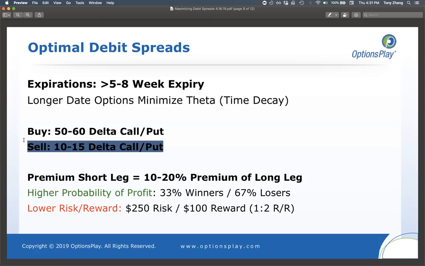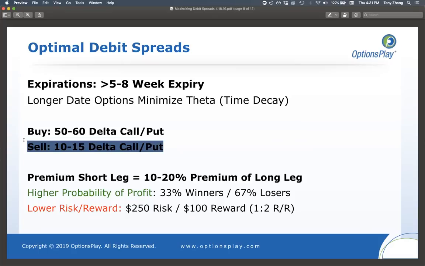And the reason we use delta is because we want to adjust for when volatility changes. If a stock is about to report earnings and volatility is very high, it's naturally going to select a call or put that's further away, because delta automatically adjusts for increases or decreases in volatility. And when things are quiet, it'll automatically select a call or a put that's a little closer to the current price because volatility is lower. So this is really why we always use delta to choose our strikes, regardless of what strategy we use.